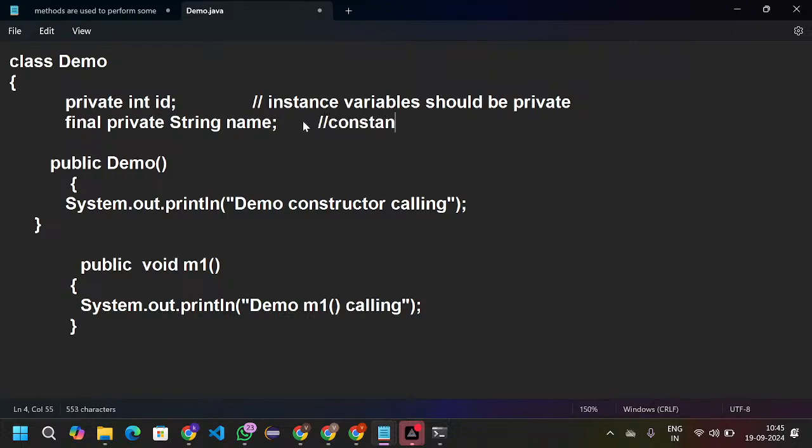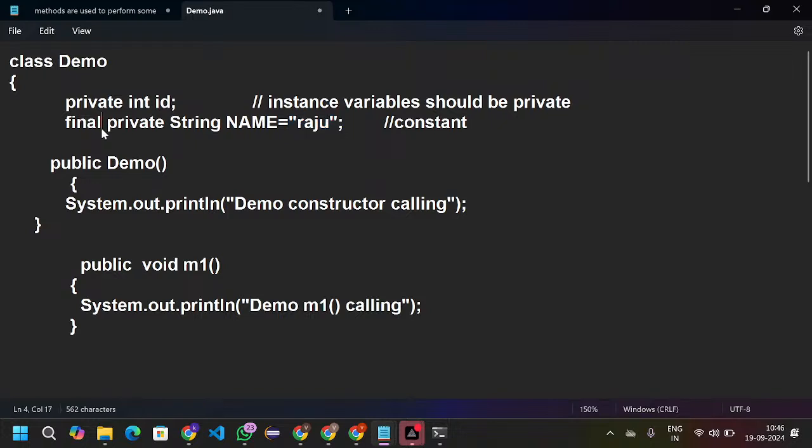Whenever you are writing constants, we already learned the naming conventions: if you declare a constant, then all characters should be in uppercase, like NAME. Nobody can modify this value. If I declare it like this, then this is a constant value, meaning nobody can modify it. If you declare it with final, then nobody can modify the data.